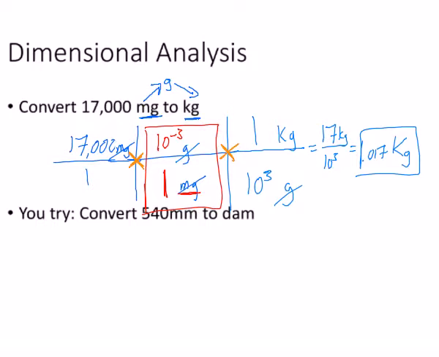You're multiplying by fractions. Again, if you don't want to write it out as a T, like I do here, you can write it out like this. It'd be the same thing. 17,000 milligrams over 1 times 10 to the negative 3rd grams over 1 milligram. Milligrams are still going to cancel out. Times 1 kilogram. That's a terrible K, but you get the gist. Over 10 to the 3rd grams. Grams will cancel out. It's the same thing. I just do it as a shortcut method. You'll see people who work it out online that may just write a T-chart as well.